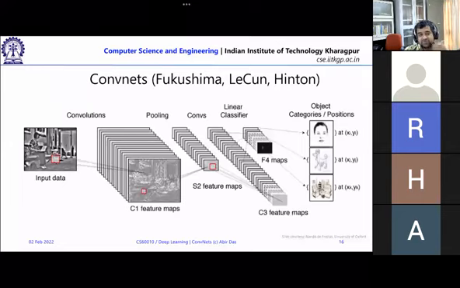Those filters can encompass all the variations of 7, and we test all those 7s one by one. If some filter among these variations of 7 gives you the highest response, then that's a 7.